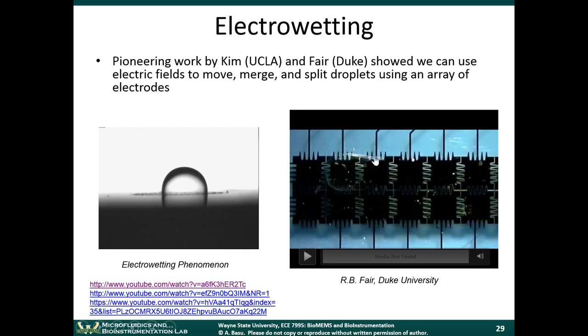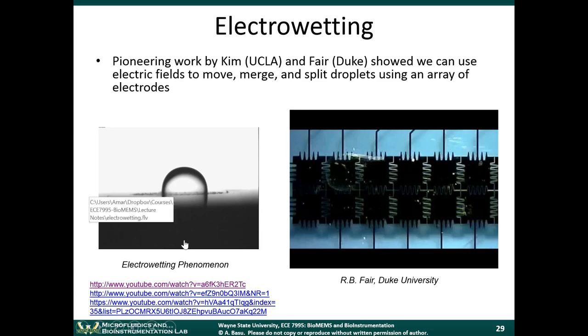For example, if this electrode is actuated, the contact angle here will be less than the contact angle here, and the droplet will literally move from this electrode to this electrode. The surface tension forces drag the rest of the droplet with it. We'll look more at electrowetting later, but it's basically a way to control surface tension and contact angle using electric fields. When we apply a voltage to this electrode, we're reducing the contact angle there, and that's what causes the droplet to move from one place to another.